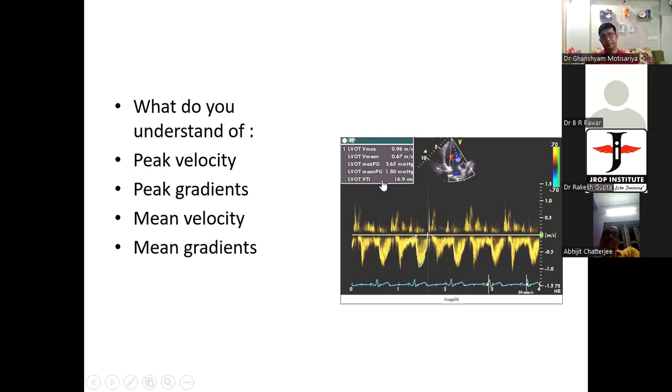No, sir. Okay, where do you use this VTI in day-to-day practice of echocardiography? Sir, to measure the valve area, sir. Valve area in case of mitral stenosis or aortic stenosis. Mitral stenosis, we measure valve area by planimetry. Aortic stenosis, we measure valve area by continuity equation. Where do you use VTI? And this is a live example for aortic VTI, aortic valve area. So why do you use LVOT VTI in aortic valve area?